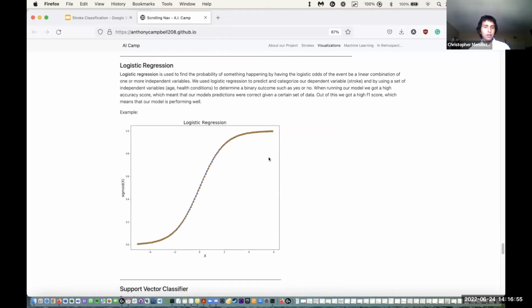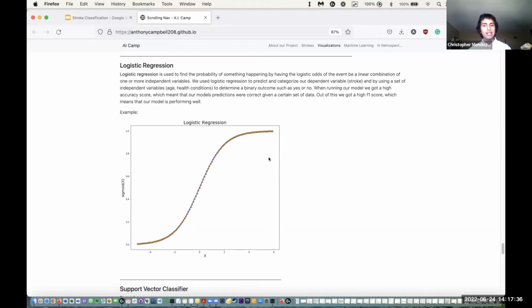One of the other models that we did was logistic regression. Logistic regression is a probability model. You're going to get a prediction, and that prediction is going to be between the values of 0 and 1. If we look at our visualization here, up top there's a flat curve, and towards the bottom there's a flat curve. In the middle, it's going up. Those are our minimum and maximum. To get our point along that curve, we add up all of our features together, which creates a sum. From that sum, we're able to plot and get our prediction.